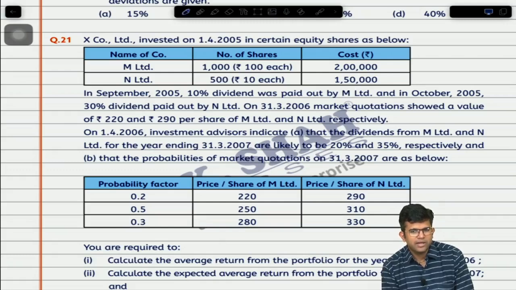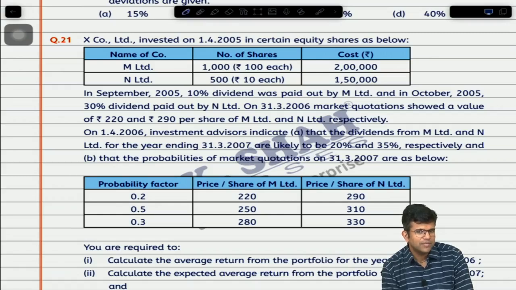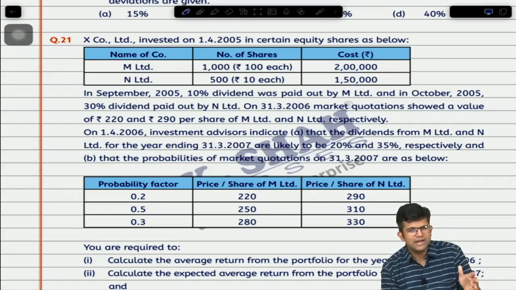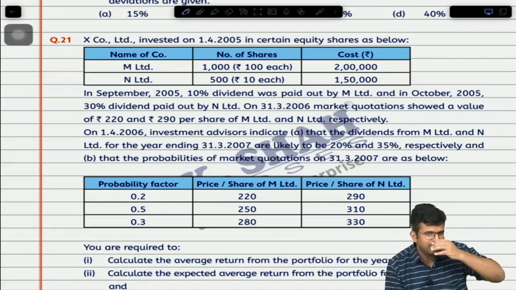You remember that formula K1 equal to P1 minus P0 plus D1, the whole upon P0 into 100. K2 equal to P2 minus P1 plus D2 upon P1 into 100. You got that formula? You also have written one note there that here it is assumed that we sell and repurchase the share at the end of every year. You remember that? When year 1 ends, we actually sell it at P1. Then when year 2 begins, we buy it back at P1 and then sell it at P2. Like that assumption is there. Everyone clear? Every year separate.